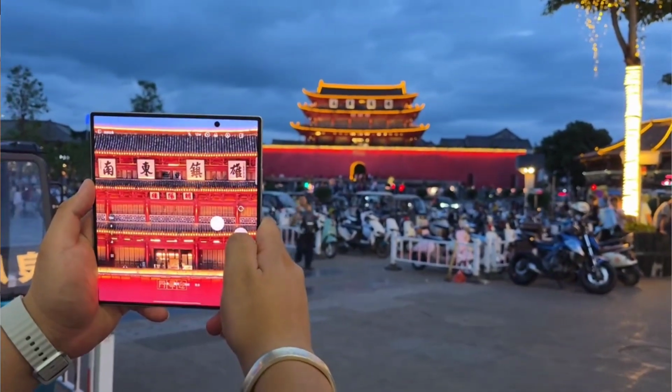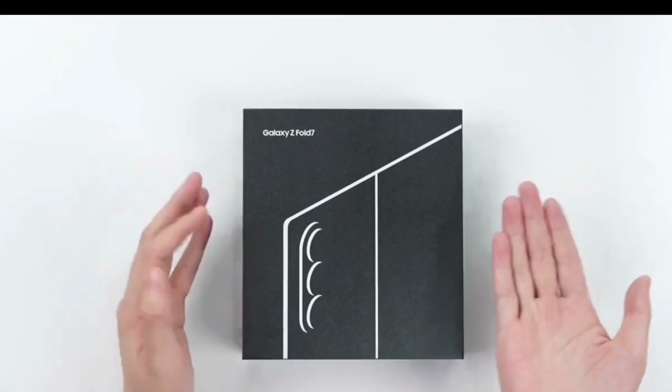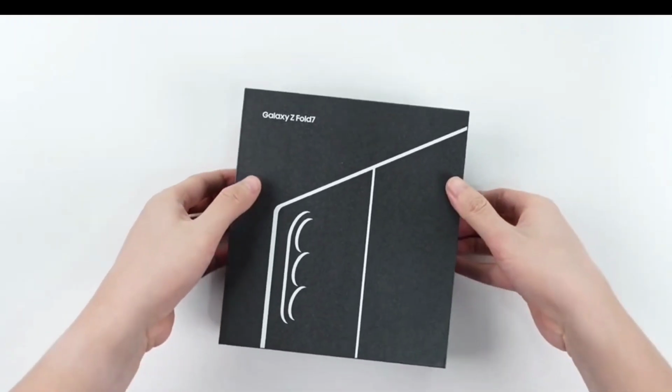Believe me, everyone, refrain from visiting the store to check out the Samsung Z Fold 7. Once you lay eyes on it, you'll come to the realization that purchasing it initially is a significant error, and yet you will still end up buying it.